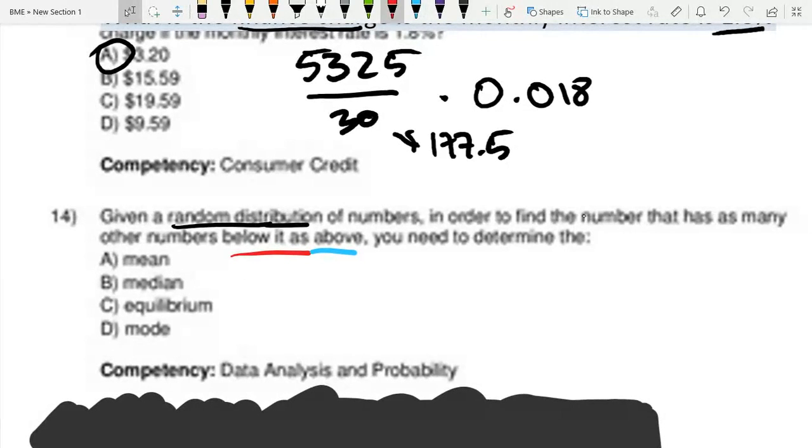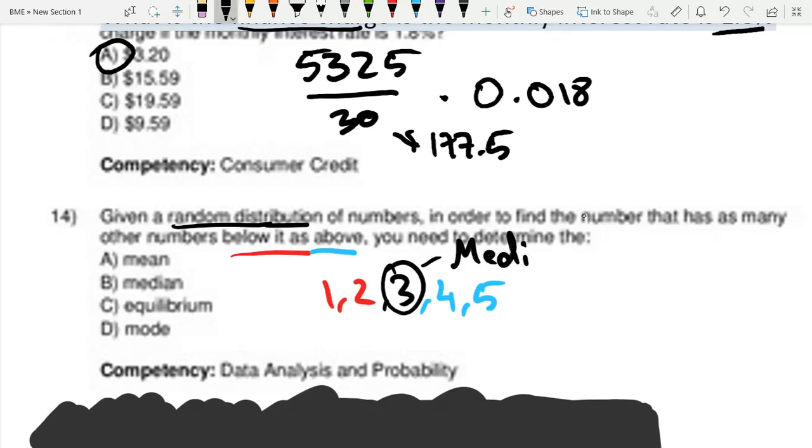So this means that if I have a data set with, say, 1, 2, and then I have 3, and then I have 4, 5, what I would be looking for is the number 3. And this number is called the median. It is the number in the middle of the data set. That is option B. Again, I'm sorry if you're struggling to read this. Trust me, I am too. I have rewritten some of the questions, however, just so that it can be a bit clearer.